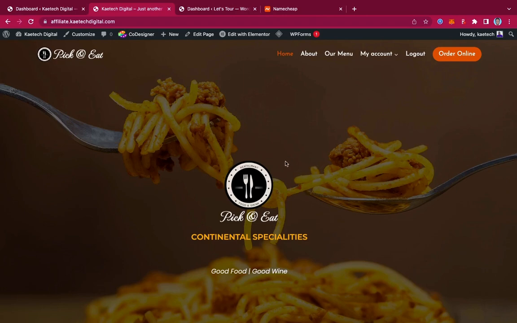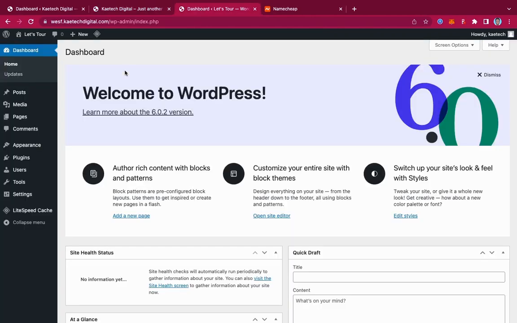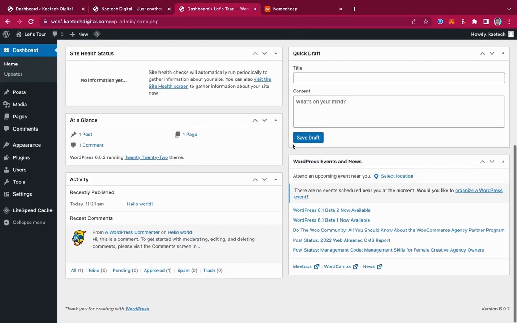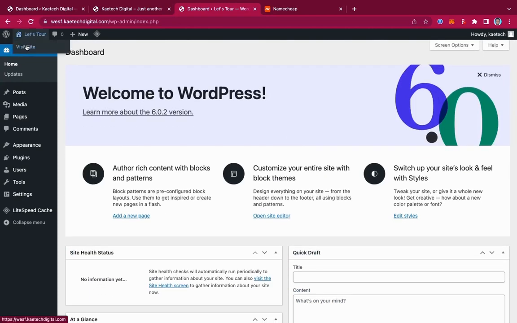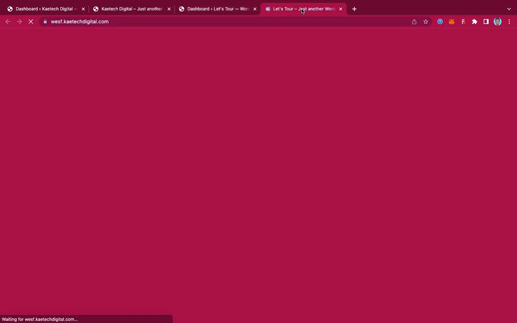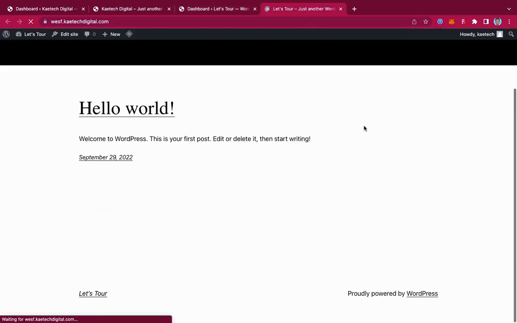Now without wasting my time, I assume that everybody now has hosting, a domain, and installed WordPress, and we are good to go. So this is how it's going to look if you install a new WordPress on your website. Okay, so a new WordPress is going to be like this. And then let's go ahead and check our website. I'm going to close this one. Let's go ahead and check the website. Now it's going to be something like this.